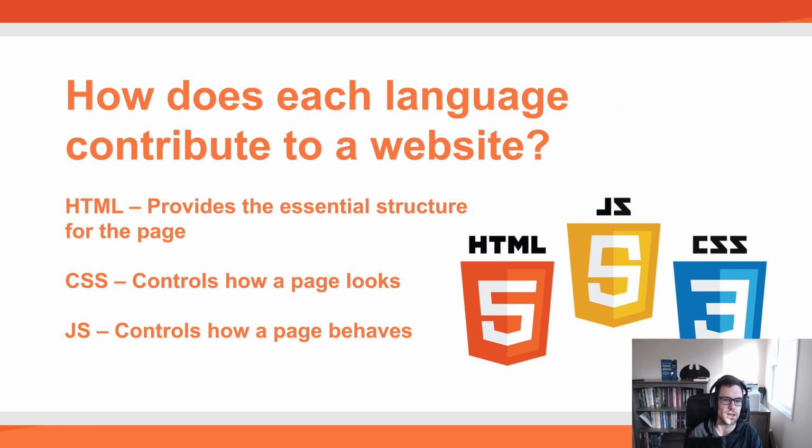So how does each language contribute to a website? Well, HTML provides the essential structure. It's kind of like if you were to put a Tupperware container inside itself. So you've seen those Tupperwares that stack inside each other, or plastic containers that stack each other. That's what HTML is. It's the container language that stores the elements that are on a website.